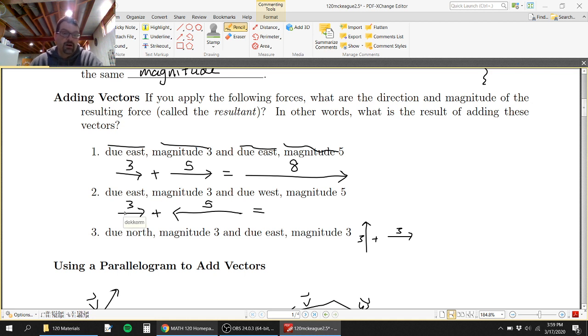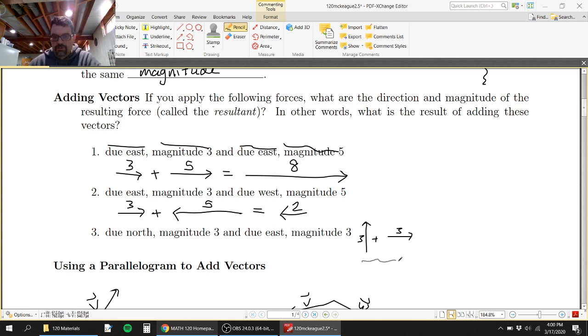All right, number 2. What if we were pointing due east, and then we had this guy of magnitude 5 pointing the opposite direction? I hope it makes sense that the result would just be a vector of length 2 pointing to the west. The bigger vector wins the battle there. And that's like walking backwards on that moving walkway at the airport, and ultimately you'd be going 2 miles an hour backwards instead.